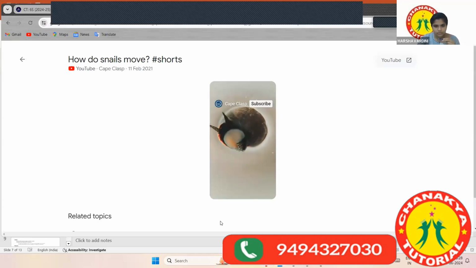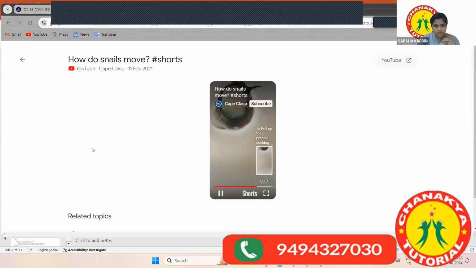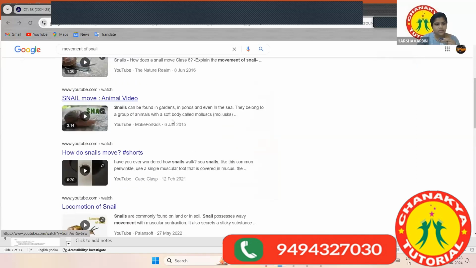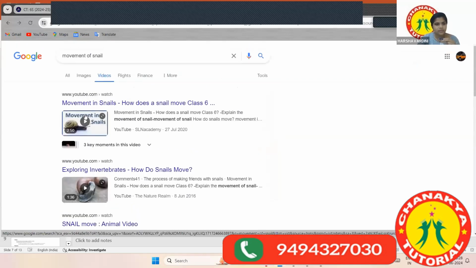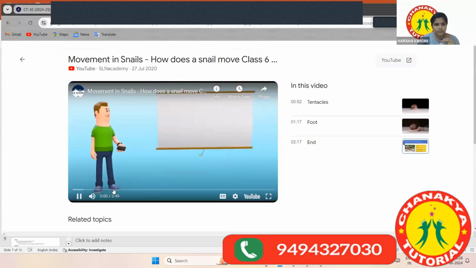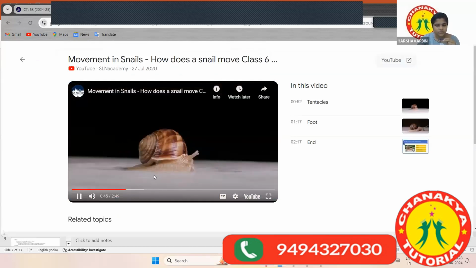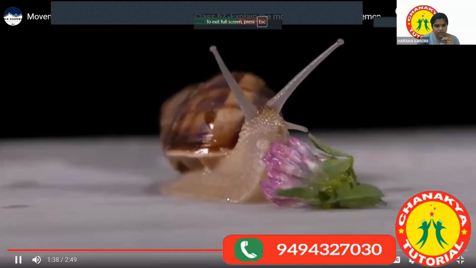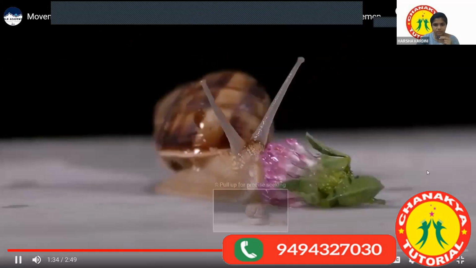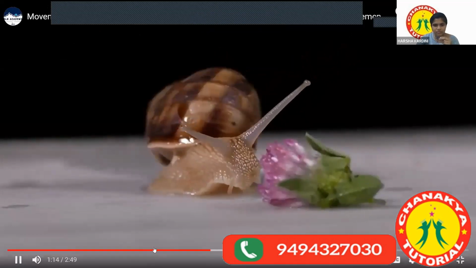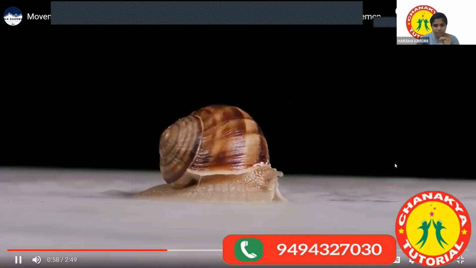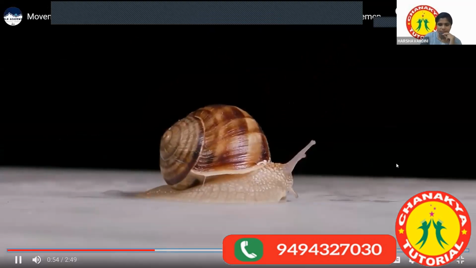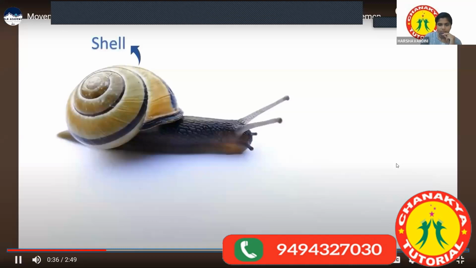Whoa, guys, have you ever wondered how snails walk covered in mucus? The foot creates a wave-like motion. The shell stays with the snail. The smaller or lower tentacles act as a foot. The snail leaves a mucus, thus avoiding friction, which helps the snail in locomotion. Tentacles bear the eyes of the snail. The smaller or lower tentacles are used to feel.